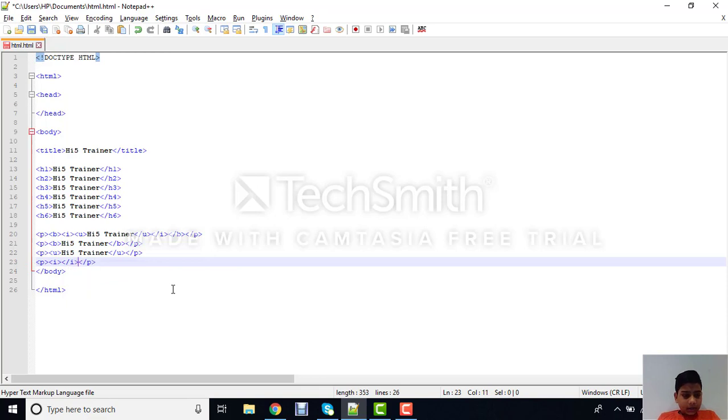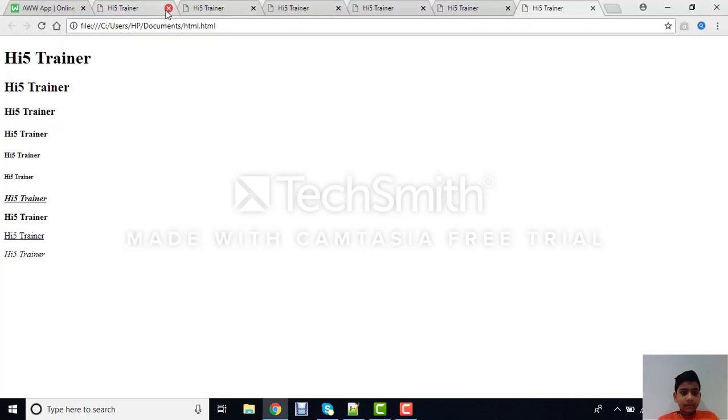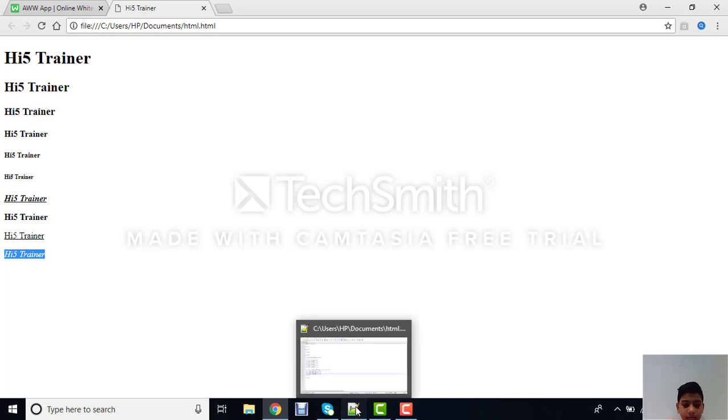We ended with the italics tags, and let's write some text. Let's see what happens. So that's when we mix everything. And then this is the bold tag, this is the underline tag, and this is the italics tag. So that's the difference. For a B tag, using the P tag, and then the I tag, and the U tag.